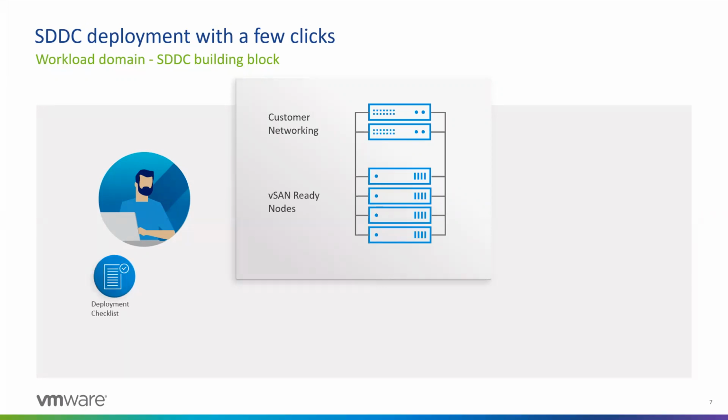So you are not checking it. You just use the version which is mentioned in the bill of material. You prepare those 4 ESXi hosts. You go over the deployment checklist, making sure that the DNS names are configured, NTP is in place, that you've got various different networks for vSAN, vMotion, management, and so on. So you go over the checklist, make sure that all prerequisites are met.